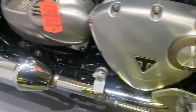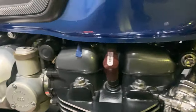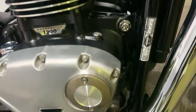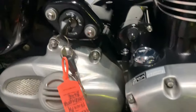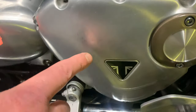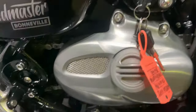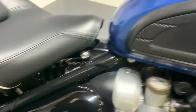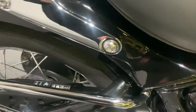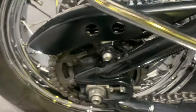Really nice chrome exhausts, all the engine cases are good. There's a little bit of rubbing on this one where obviously boots have caused just a slight rub down there, but other than that really good condition. Framework is good, swingarm is really nice, and the chain is in good condition as well.